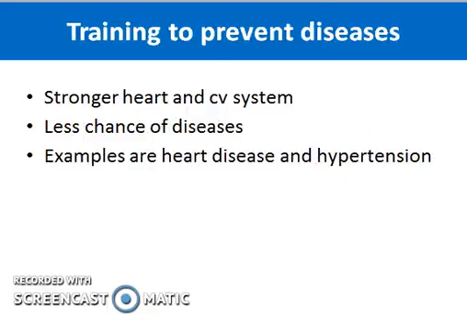So, finally, for the CV system, training to prevent diseases. Coronary heart disease is pretty much a disease in your arteries, a buildup of fatty material within the walls. This condition is also called atherosclerosis. Obviously, as we have a stronger heart, we're going to get rid of those things, and the fat isn't going to build up so much. Arteriosclerosis is the thickening and hardening of the walls of the arteries, occurring typically due to old age. But all of these diseases can be prevented by maintaining regular, consistent exercise.